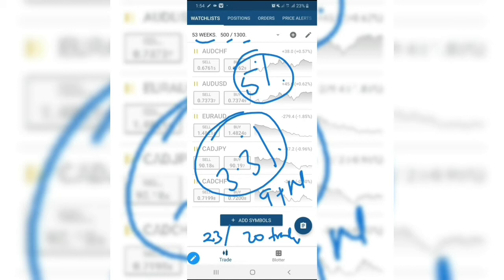I also started another 100k challenge, which I started on 28th of February, and I will give you some updates on it. Guys, I want to give you something to look at. I have traded these two challenges differently. This 50k account is different from the other. The trades I take on the 50k are not the trades I take on the 100k, because I want to distribute my risk.